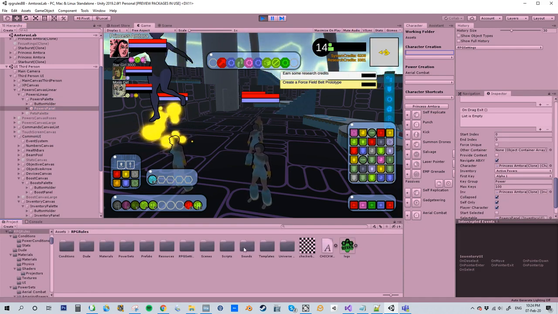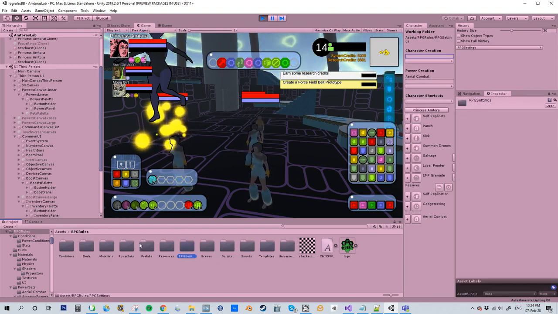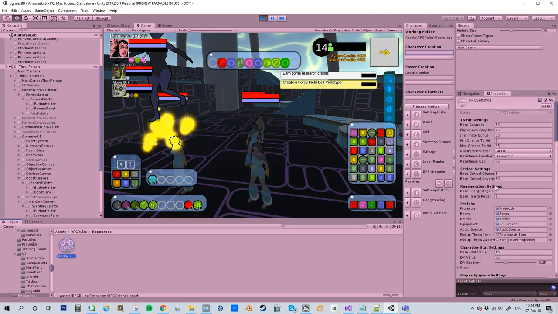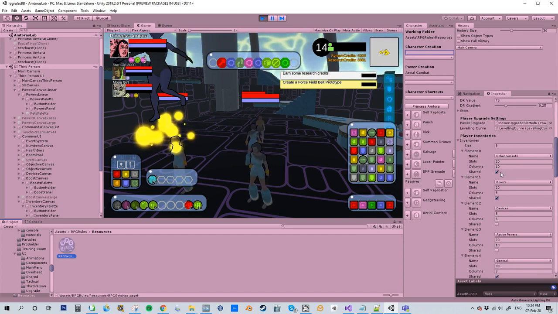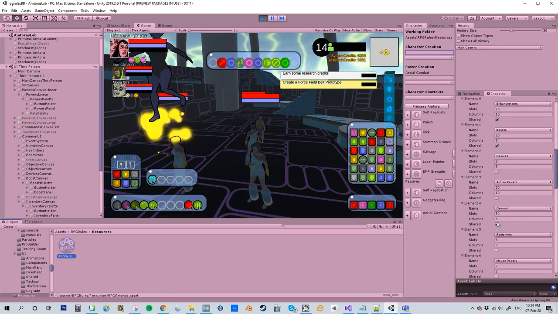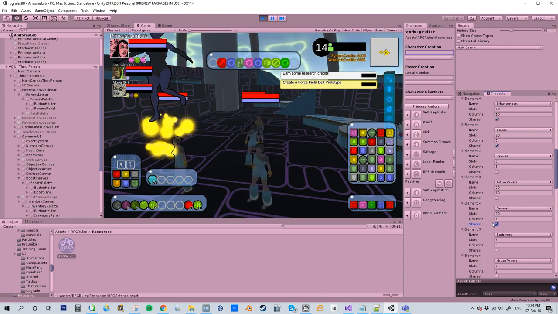So what you'll want to do is decide what kind of inventories are relevant, what kind of inventories you want to have in the game for your characters, and which ones are going to be shared and which ones not. For example, you may want each character to have their own individual backpack, so you'd go to the general one and untick Shared. You'd then want to have the characters able to share items in another way through a trade screen or whatever, if you are indeed having multiple characters.